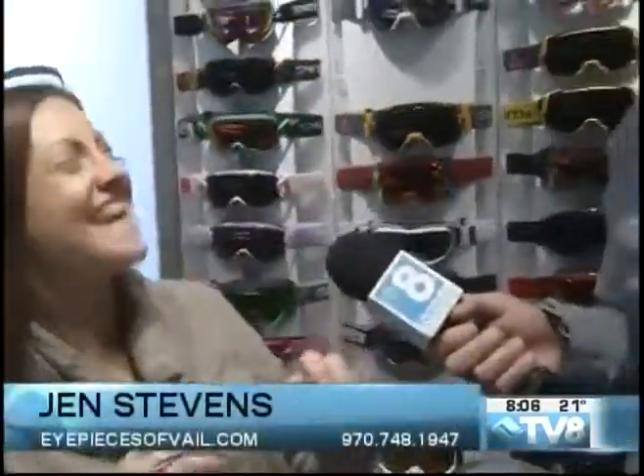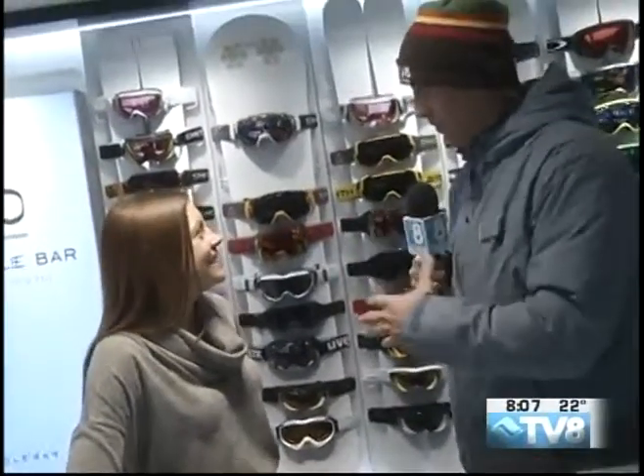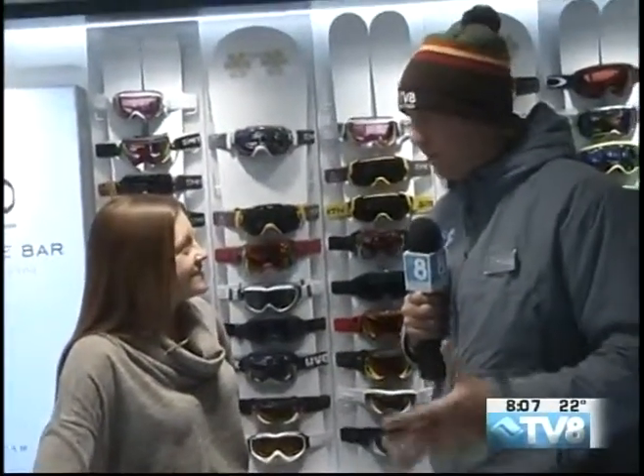Put them on — I want to see you in those. You'd blind someone in those! You look good. I look good — I can see myself in those. Exactly — it's your own personal mirror. Those are really cool. And some of the other designs — there are literally hundreds if not thousands of configurations possible between the goggles and the glasses. A lot of these you can add a tint to, making a sunglass out of them. Some people buy a regular clear frame they love and put a sunglass lens in it. That's what we're all about — customizing eyewear. Is that much more difficult? Oh no, it's just as easy.